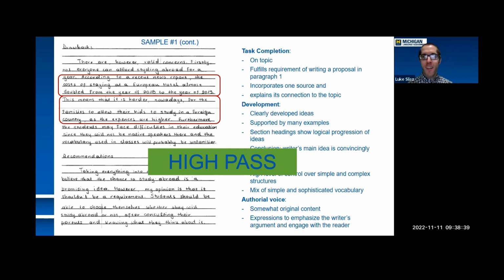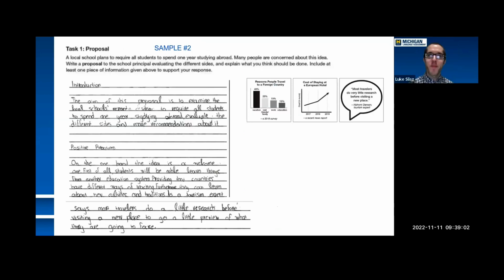They've established that studying abroad can be good for some people, maybe not for other people. And that's their main point, that it can be a good thing, but it's not really something that should be required because it's not practical for everyone. And they communicate that very well with the language and the sources that they chose to use. And you have arguments from all areas of the rubric, from all those four categories supporting that. Yeah, exactly. So let's look at another one.